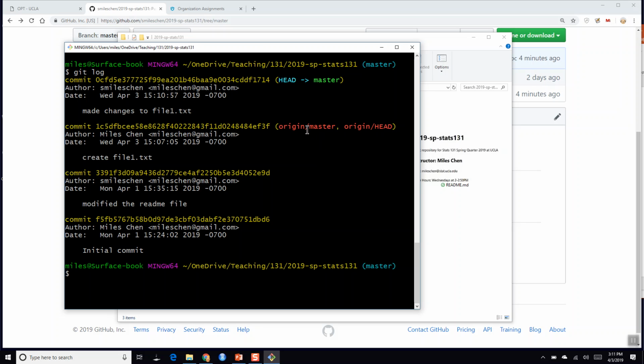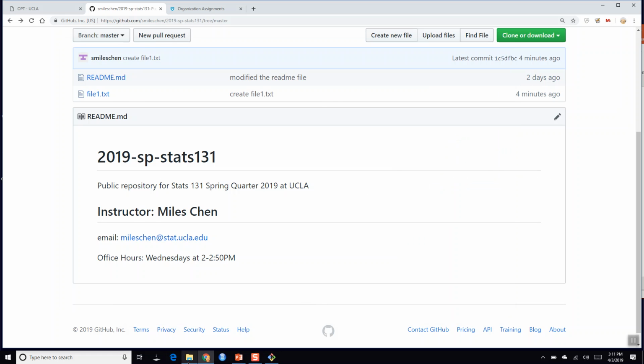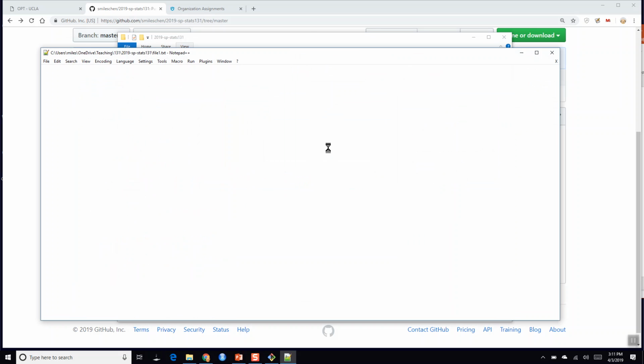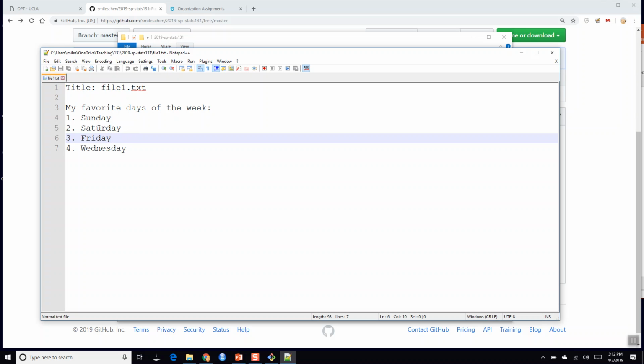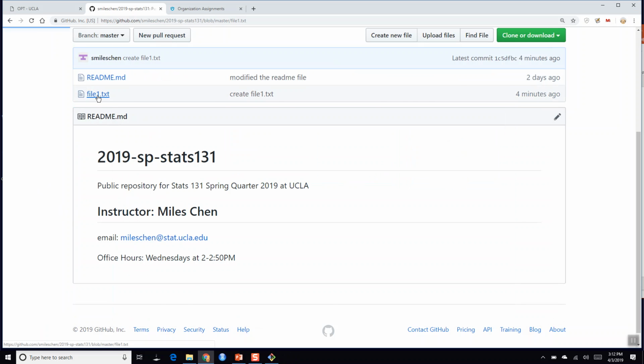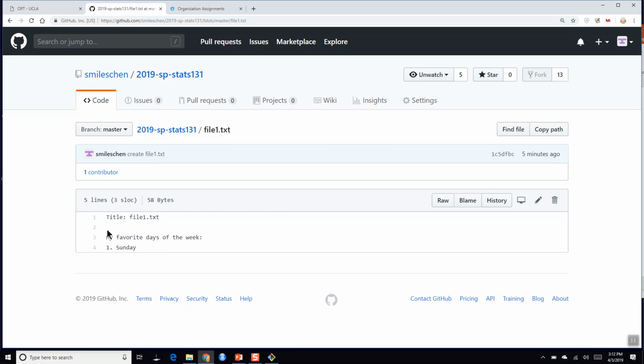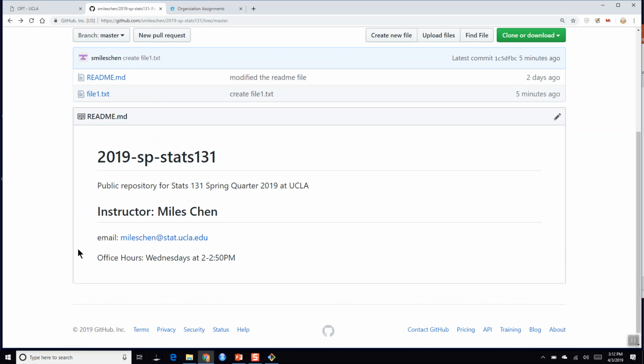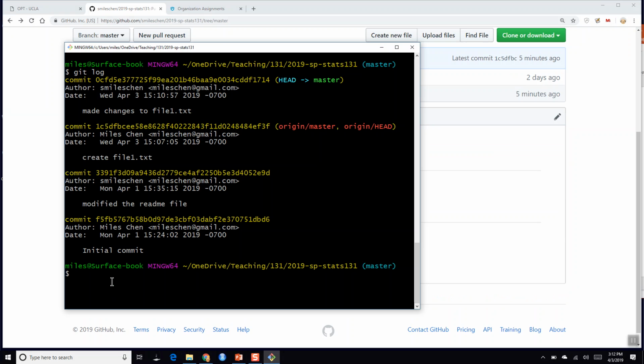Okay, so origin master refers to the remote repository that exists on the GitHub server. If we want the GitHub server to reflect the changes that we've made, where file1 now has these days, Sunday, Saturday, Friday, and Wednesday, because right now if we check the remote server on GitHub, it doesn't include that, we have to push these changes back to the remote server.